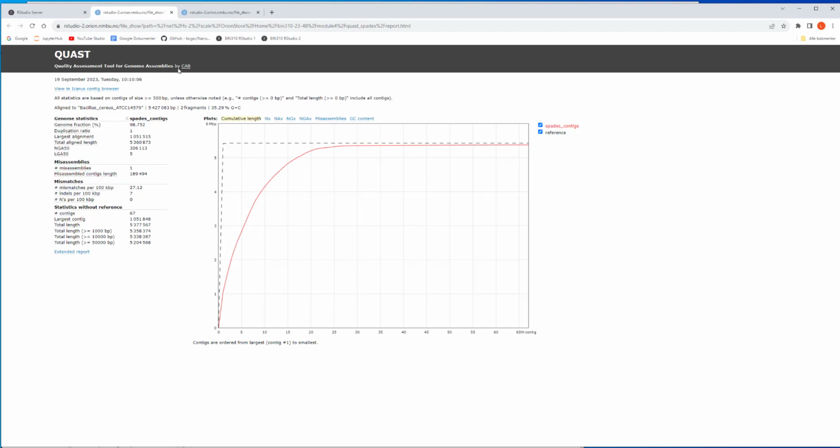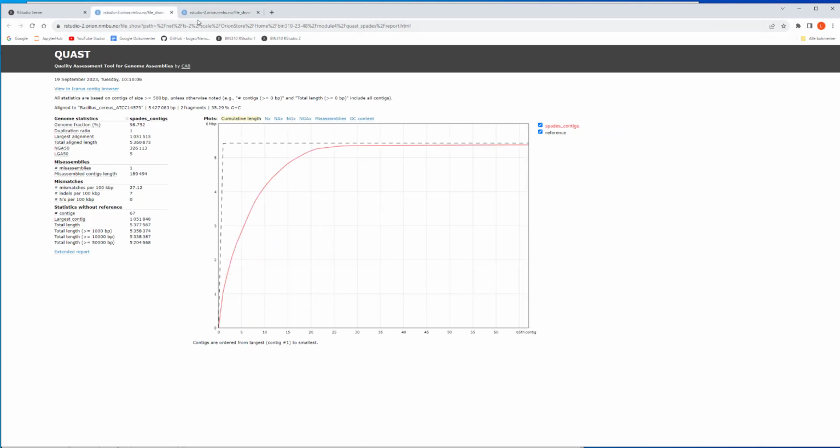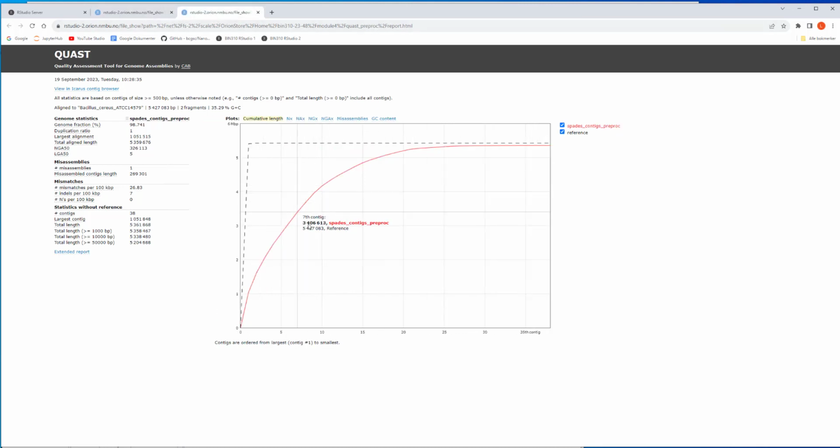How about misassemblies? There was one originally, and there is still one. And of course, the contig length of that misassembly changed now, and that is not so strange because the contigs are different now, right? From what they were here. So the pre-processing has changed something. We don't get exactly the same contigs anymore, and we get fewer contigs, but in total, the big picture, I would say, is very much the same.